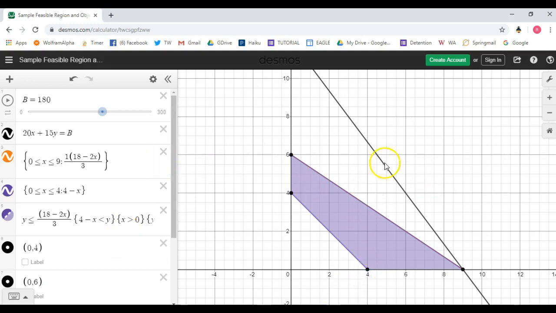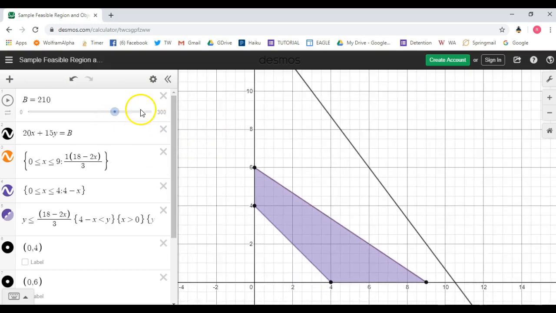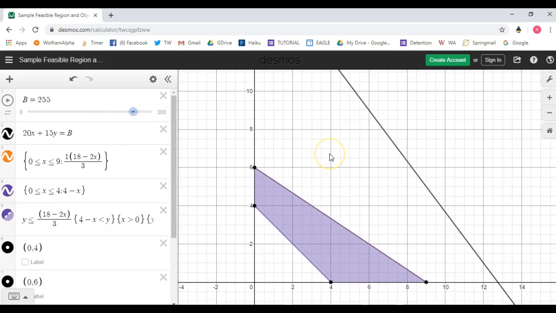Now, what you see over here, this black line, suppose this is maximizing profits. I want profits to be as high as I can. Look over here. If this is my profit, does the profit meet my constraints? No. This is like telling Apple, create 1 million iPhones and sell 1 million iPhones, or an infinite number of iPhones. Well, it doesn't meet the constraints. I want this profit line to be as high as possible and still do what? Meet the constraints.